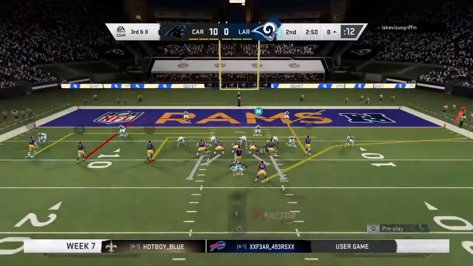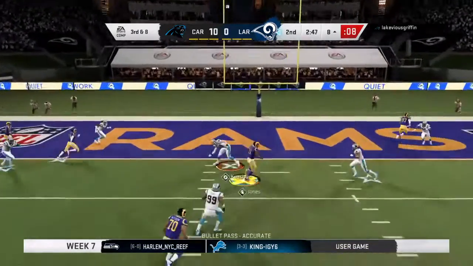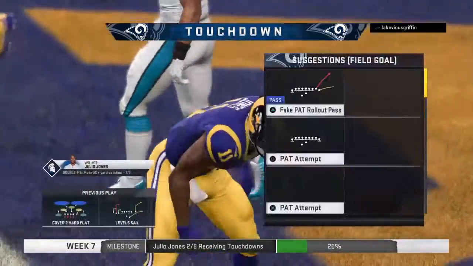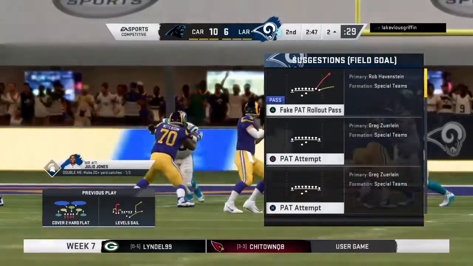So the failure to connect on 2nd down leaves them staring up at a 3rd and 8. Throwing his lock on 3rd down. And he's going to take this one in for a Rams touchdown. Julio Jones, his 2nd touchdown on the season, as they are now on the board here in the first half.